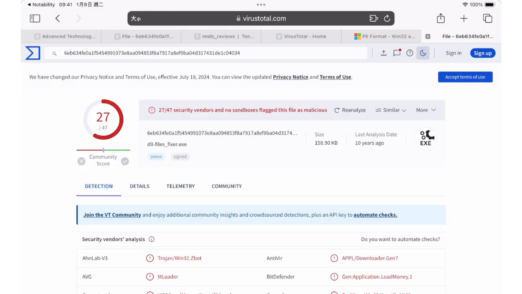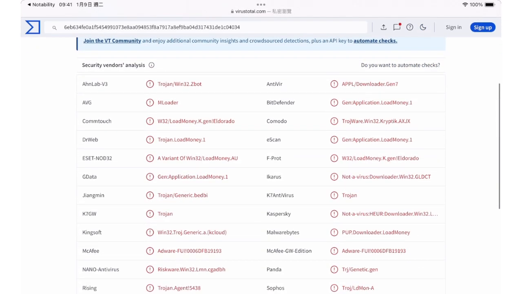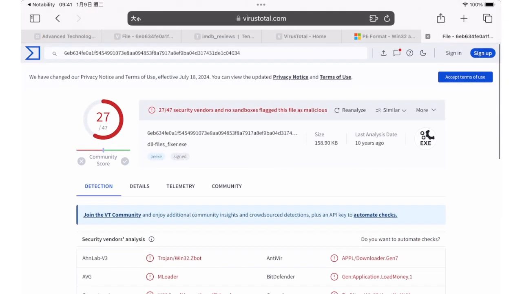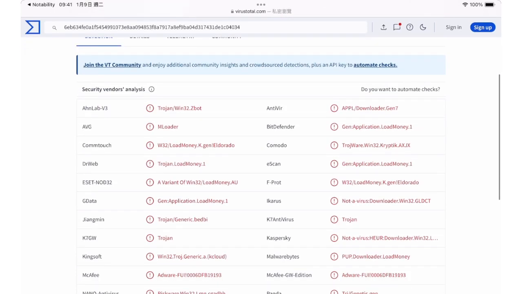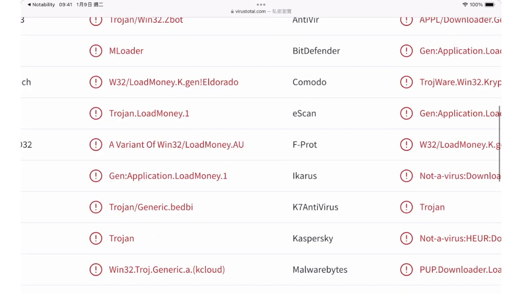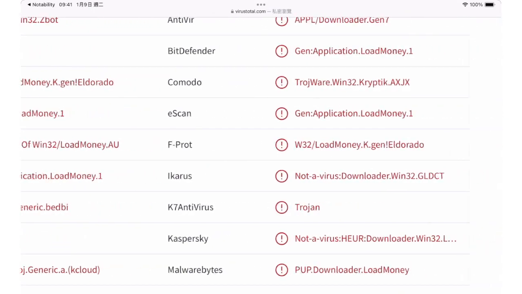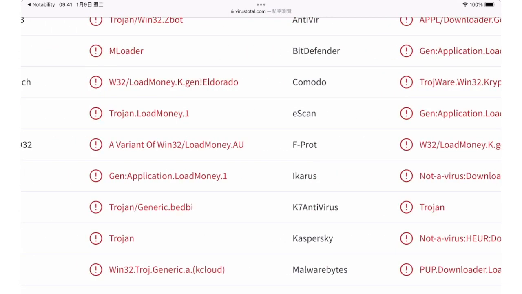You can see that for this specific malicious software in VirusTotal, there are 47 different detectors, and 27 of them believe it is malicious software, and they give it some different names, for example, Lowmoney, Cryptic, or something.